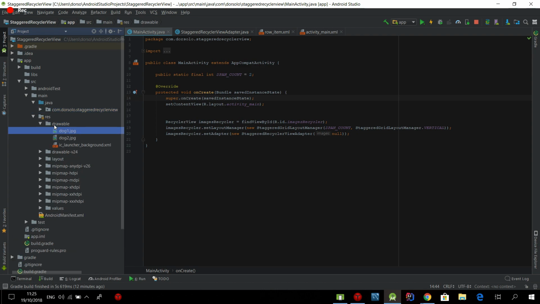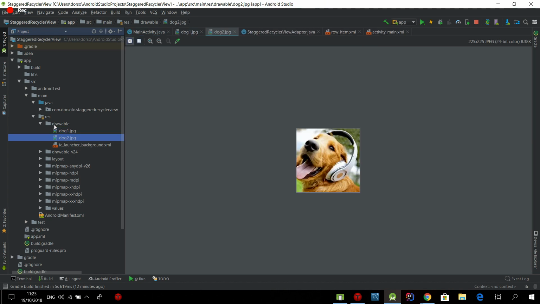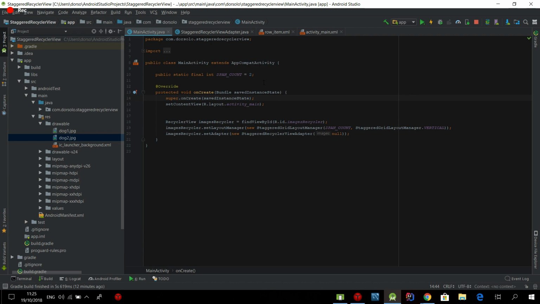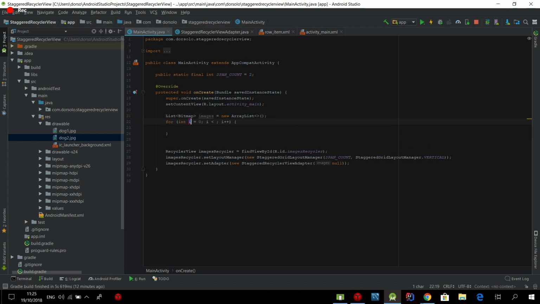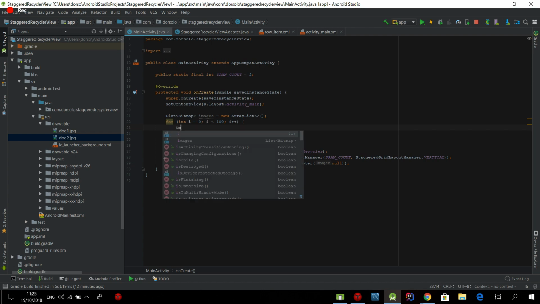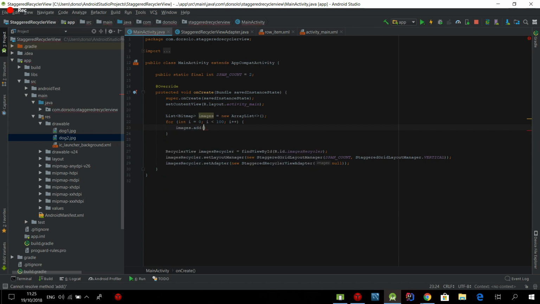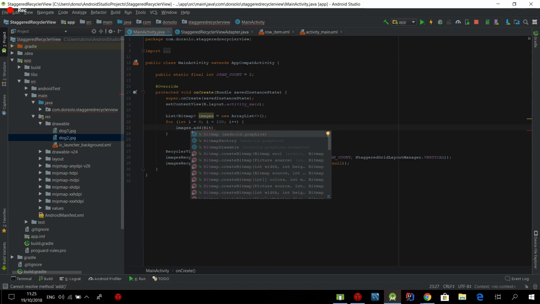I already did that with 2 cute dog images because I like dogs, and why not? So let's create a list of bitmaps, call it images and initialize it to a new array.